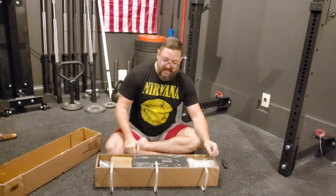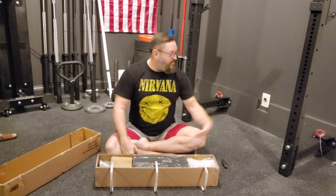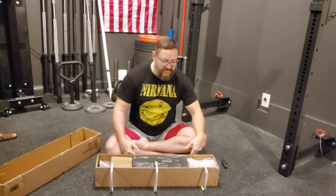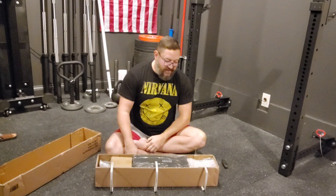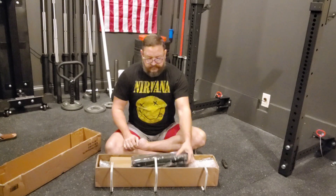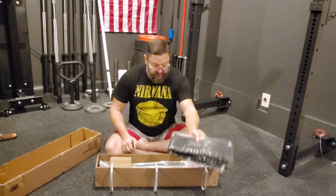If you don't know what a belt squat is — and not everybody does, because we are in sort of a niche area. I know people that are in lifting and have racks and have seen all the attachments. A belt squat attachment is not anything revolutionary, but it's kind of a niche market and niche activity. So people who don't have a rack that takes attachments or don't use attachments may not know what this is.